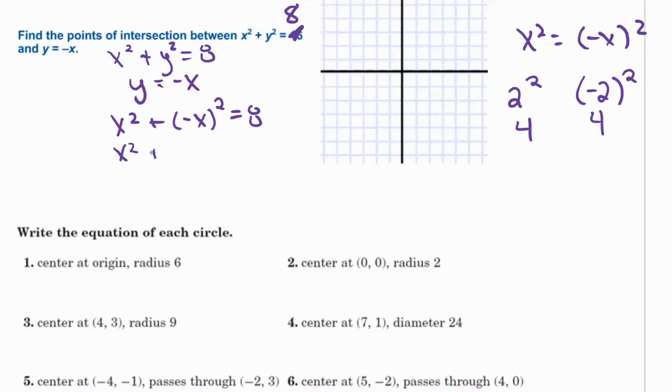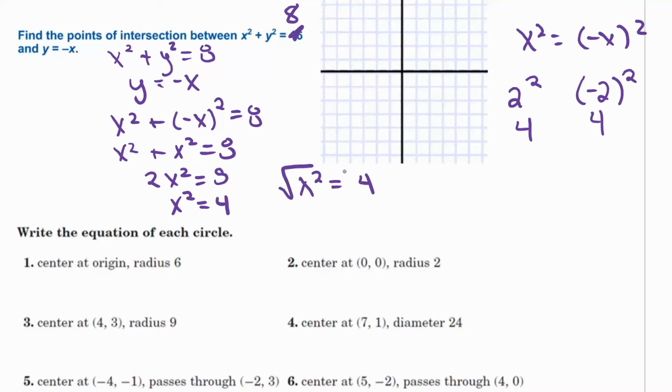So we have that x squared plus x squared equals 8. 2x squared equals 8. So x squared equals 4. Continuing to solve this, if I root both sides, I have to remember to put the plus or minus, and we've discussed that a lot this year, that in most of these answers we're looking for length, so we would drop the negative. But as I keep explaining, as you go into Algebra 2 and beyond, you'll need to remember to always put the plus or minus when you square root both sides. So in this case, we have that x equals plus or minus 2. And we need to keep both of those in mind.